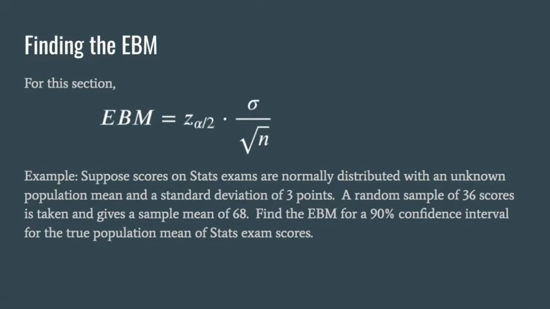So we go to the calculator to do inverse normal, or you could use the z-score table if you prefer. But for now, I'm just going to assume you're going to use the inverse normal. So if you do that with 0.95, you get 1.645. So our critical value is 1.645. Now we plug that in, and the sigma, the standard deviation that we're given, which is 3, and the sample size, which is 36, and we should get an error of 0.8225.